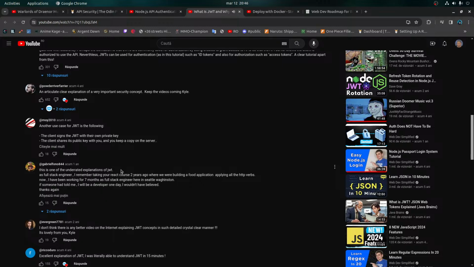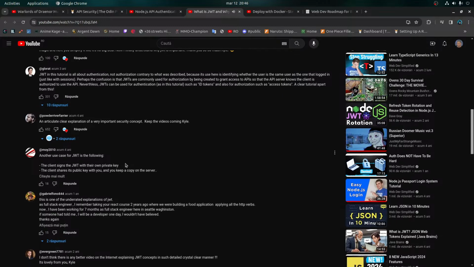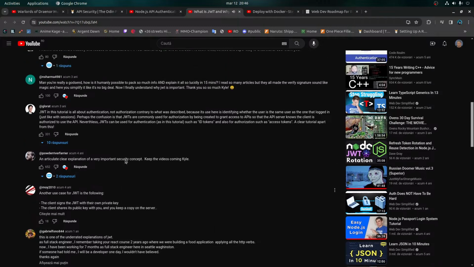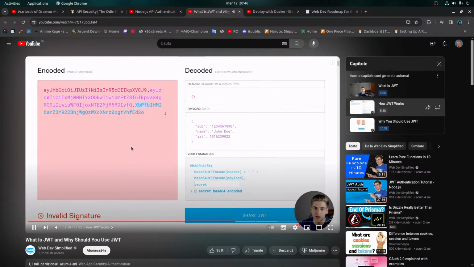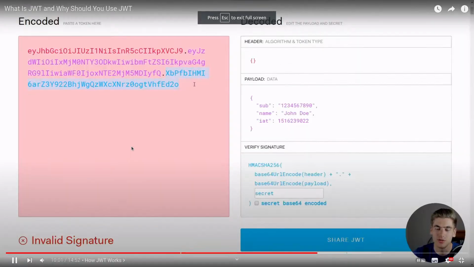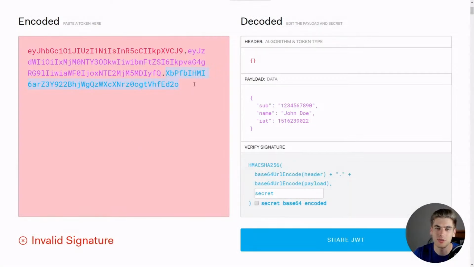And they're going to check, does it match the last portion of the key? If it does match the last portion of the key, then you know that the user did not mess with anything. But if when they hash it, as you can see up here, they get a different result, for example, when you hash this information, you are not going to get this blue section, so they know immediately that this key has been tampered with and that the data in the JWT is no longer valid.